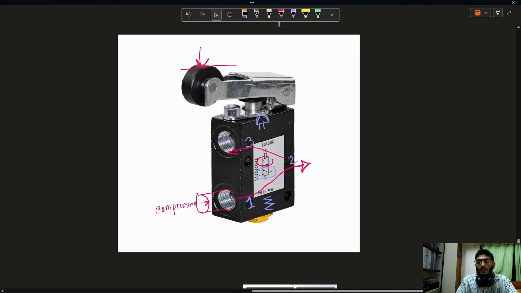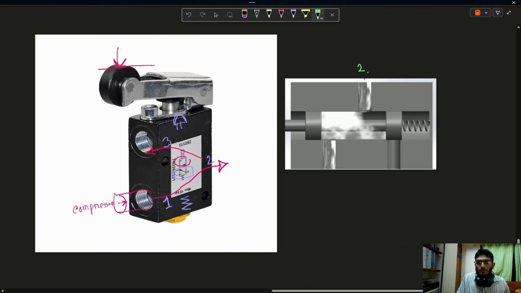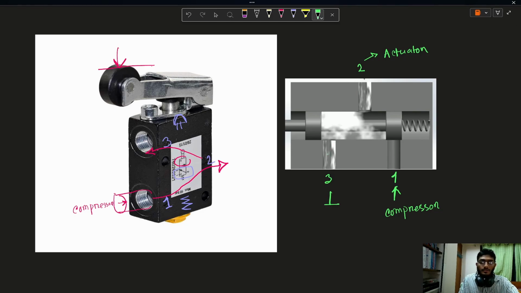If you don't know the cross-sectional view of a 3x2 direction control valve, let me show you. So suppose this is port 2, this is port 3, and this is port 1. Port 1 has the compressor. Port 2, I guess, has a cylinder or some actuator. And port 3 is the tank. At initial position, port 2 and 3 are connected. Nothing will happen, nothing will actuate.